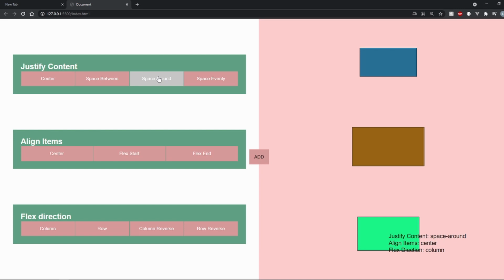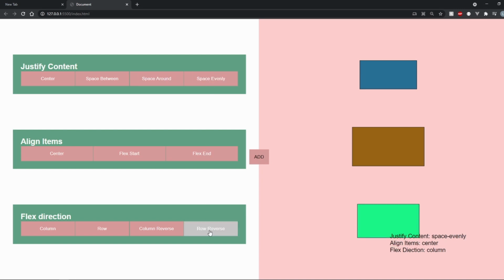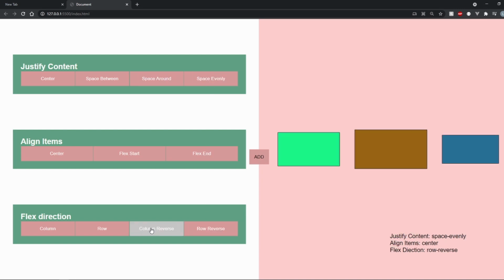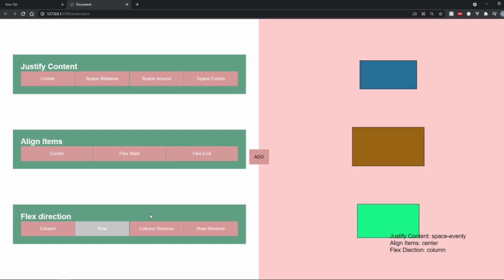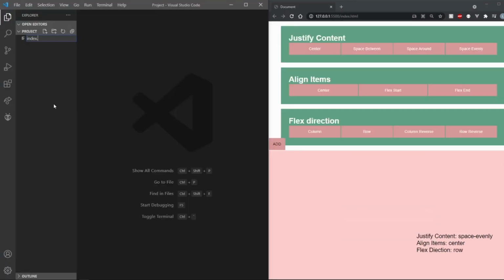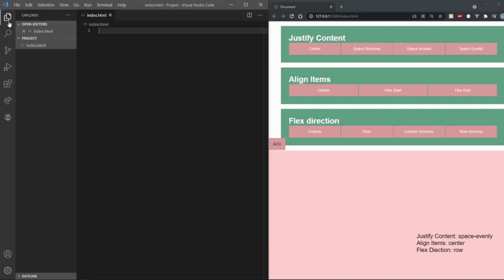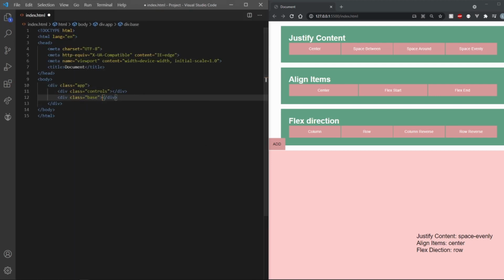And we will be able to see what happens if you set things up in any way you choose. I've added 3 options. You can do whatever you want. There's really no limit to that. To get started, make an index.html file. In here, make an app div with a controls div, a base div, a choice div, and an adder div.